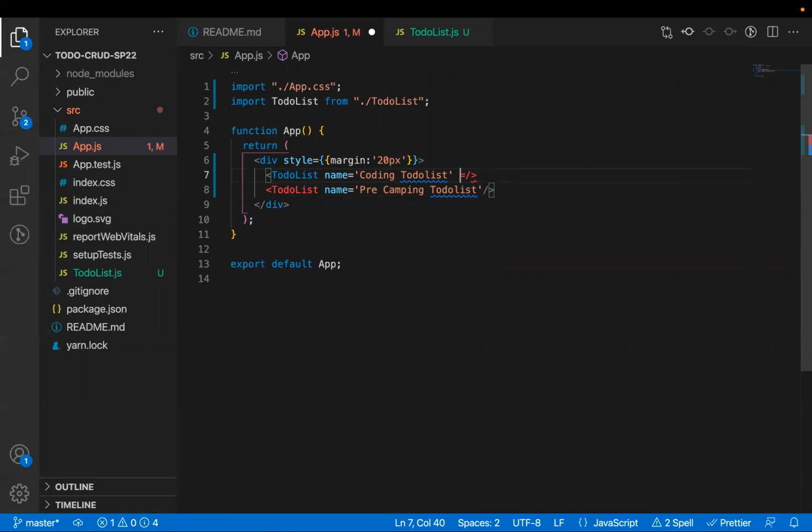Let's just call this initial to-dos. So they can give me an initial array.